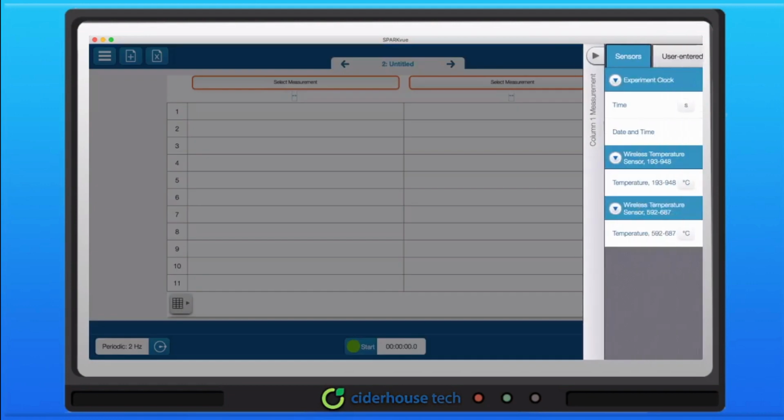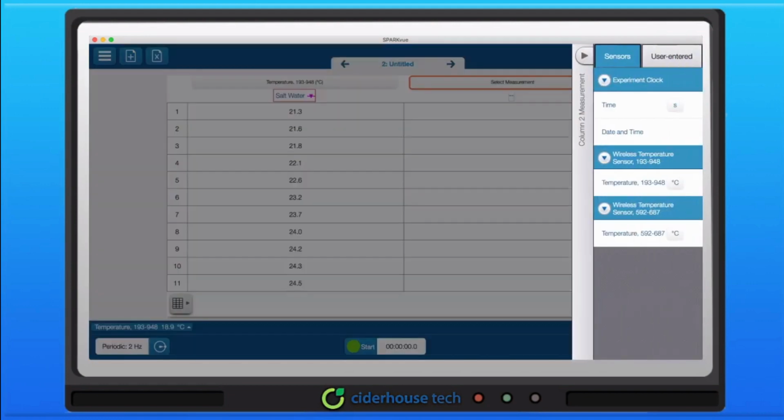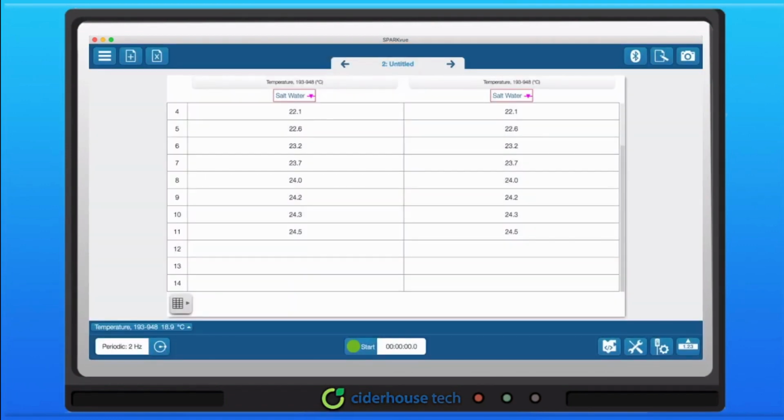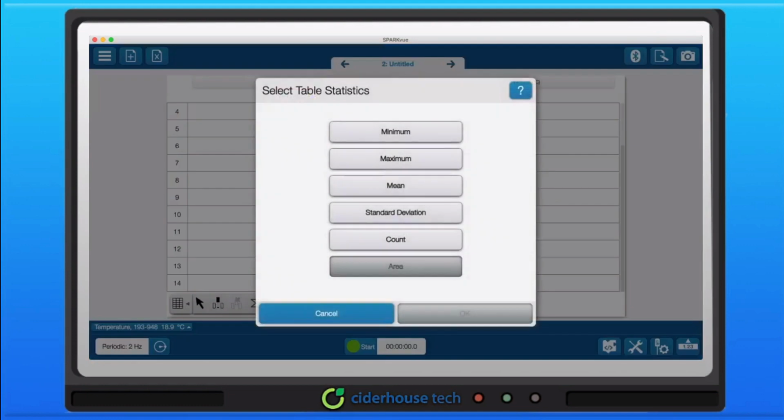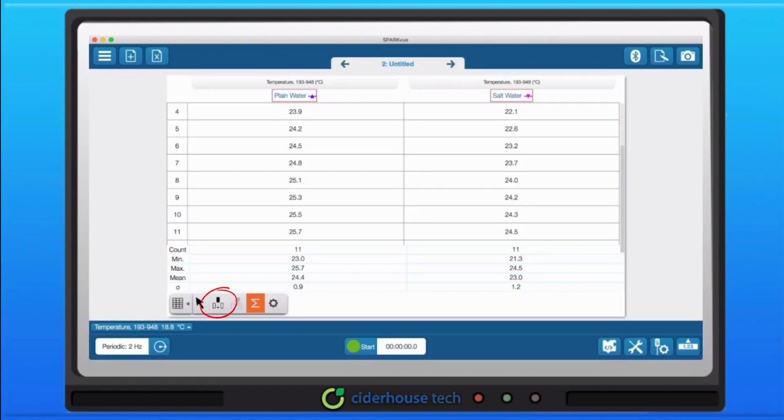From here we must select the measurements. Choose the same sensor twice, as this would give access to both runs. Now change the run up the top of the column, to Run 1. To access the Statistics tool, open the bottom toolbar. If you need to add more columns, access the toolbar and select the Column tool. To return to the graph display, click on the navigation arrow.